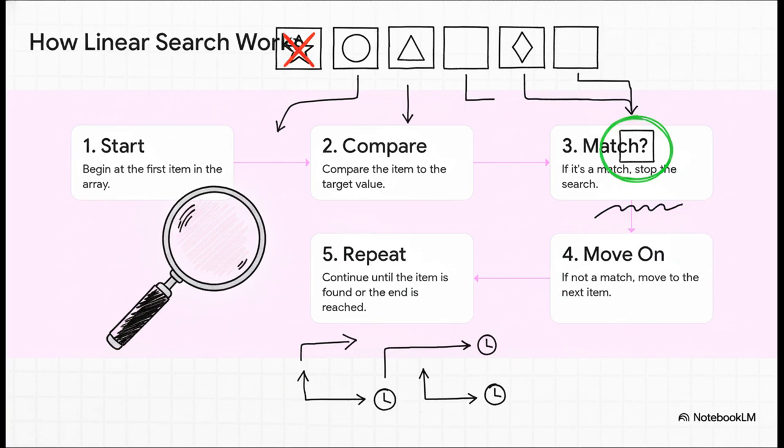The process is really exactly what it sounds like. We start at position 1. Is this what we're looking for? No. Okay, let's check position 2. Is this it? Still no. And we just keep going, right down the line, step by step. It's methodical, and hey, it's guaranteed to work, eventually.